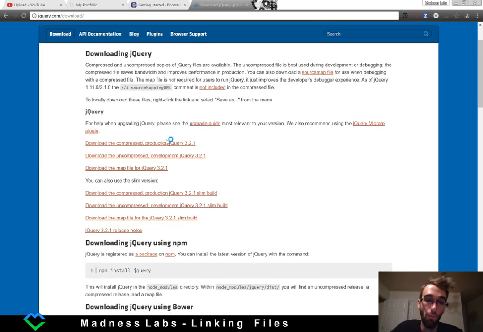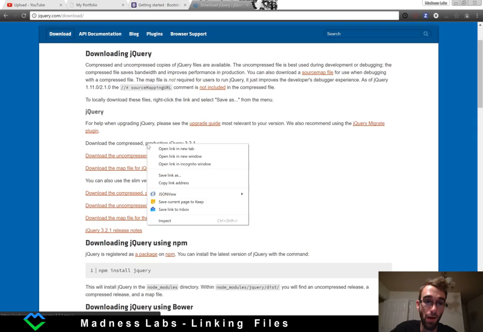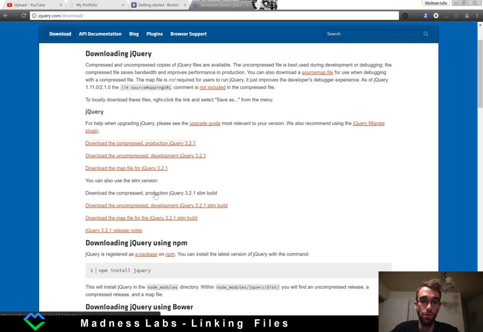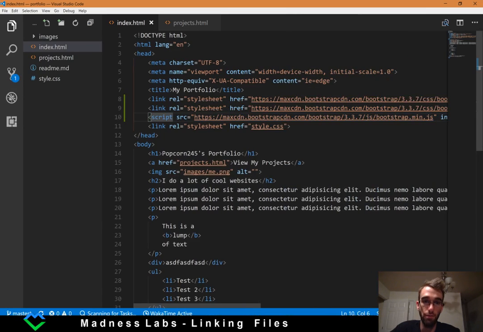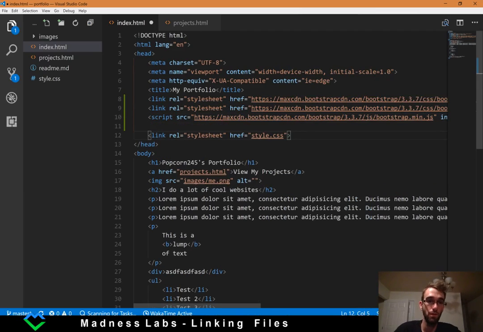And then again, we could actually download this and then install it on our project and then include it inside of our head. But we're actually going to just do it the simple way. If we right click on this first link here, we can then copy the link address. And if you paste it inside of here, we can write a script tag, and then every script needs a source. We're going to link to an external file, and then I can paste the link that I copied, and you'll notice it's a JavaScript file. It's .js, so we're just including jQuery, the one that's hosted on their website. We're just going to include that off of their website into ours.